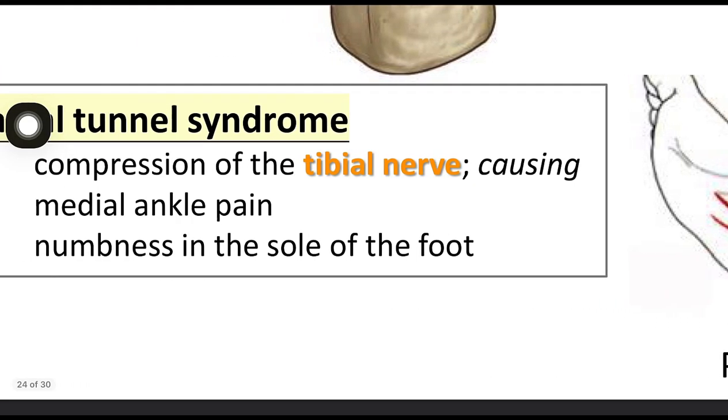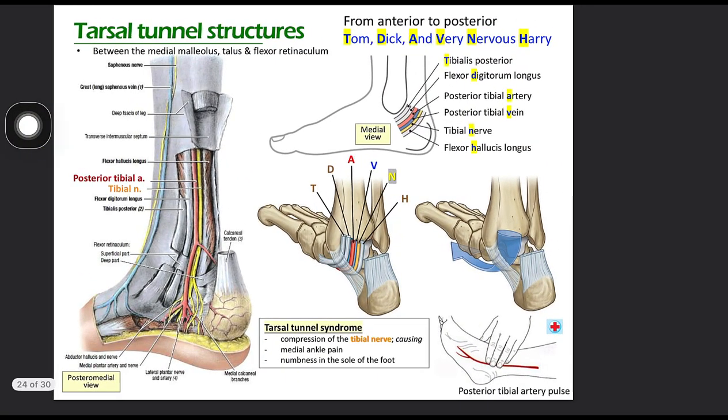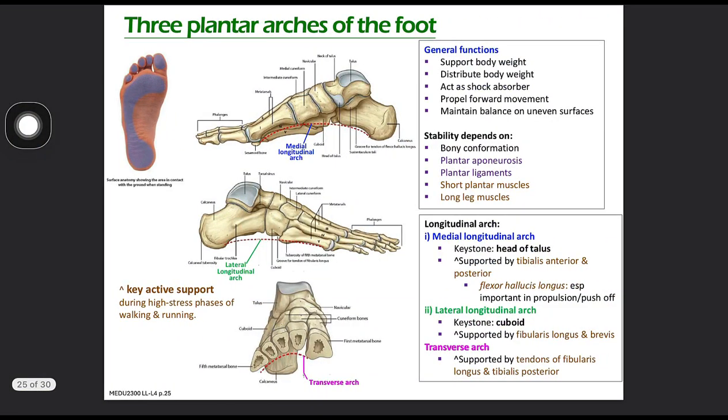Any syndrome can be developed if there is abnormal pressure built up within the tarsal tunnel. Then it will compress the tibial nerve, and it will cause the medial ankle pain, as well as the numbness in the sole of the foot. How so? In the following slide, we will talk a bit about it.